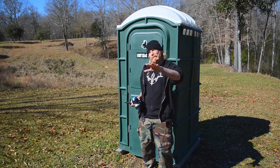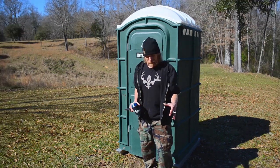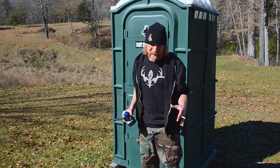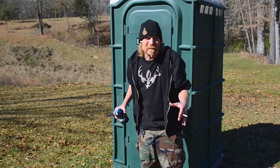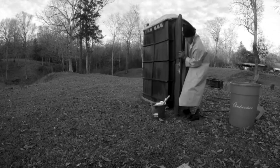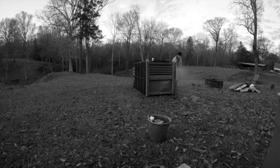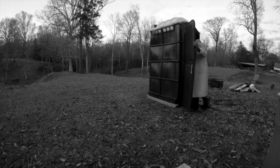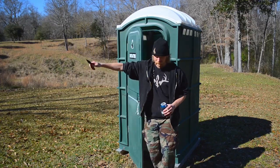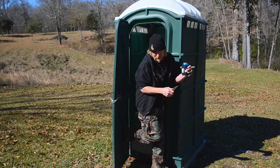Now before you can start a teardown on one of these old shitters, you're gonna want to clean it. That is the downside of building a shitter deer stand — the fact that you got to get your hands up in somebody else's shit. Before we got this build going today, we wanted to clean this fucker good. I scrubbed it, flipped it on its ass, turned it over, scrubbed it inside and out, pressure washed that fucker. We're gonna get it started by unlatching the door — got this spring that keeps popping me in the ass every time I get in that motherfucker.